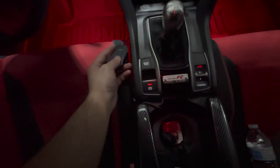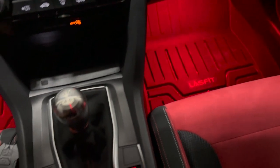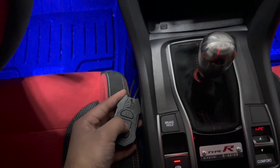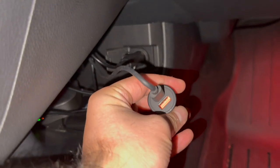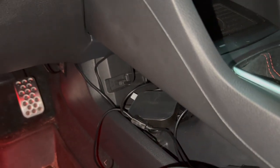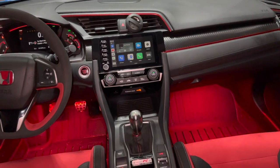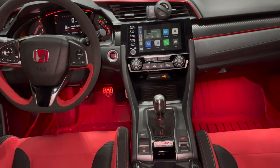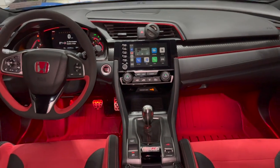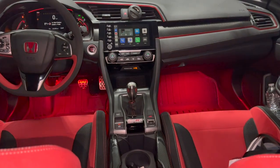In conclusion, will I buy this device? Yes, because I think it's really cool and it customizes the interior of your vehicle. You're never going to lose this remote because it's connected to the light itself. However, I do wish the power cord connected via USB differently — it's a bit of a bummer since we only have two USB slots for Android Auto or Apple CarPlay. If I'm on a long road trip I'd probably disconnect the interior lights to plug in my regular charger, but other than that it looks really nice. With the red interior lighting it gives the car a lot more character, and I highly recommend it.